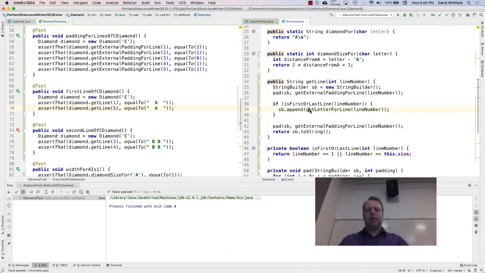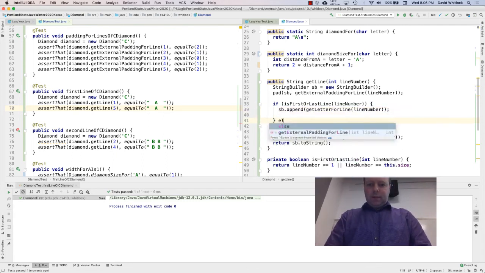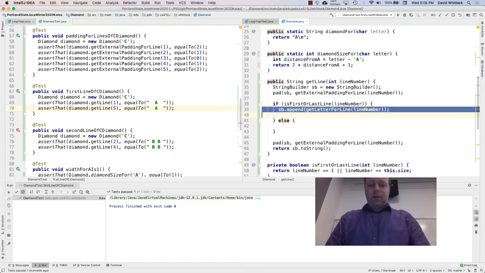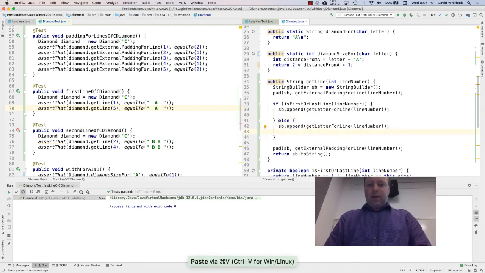Okay, that still works. Good. Okay, so otherwise, okay, so it's not this. Otherwise, we want to append that. Now we need to append the internal padding.